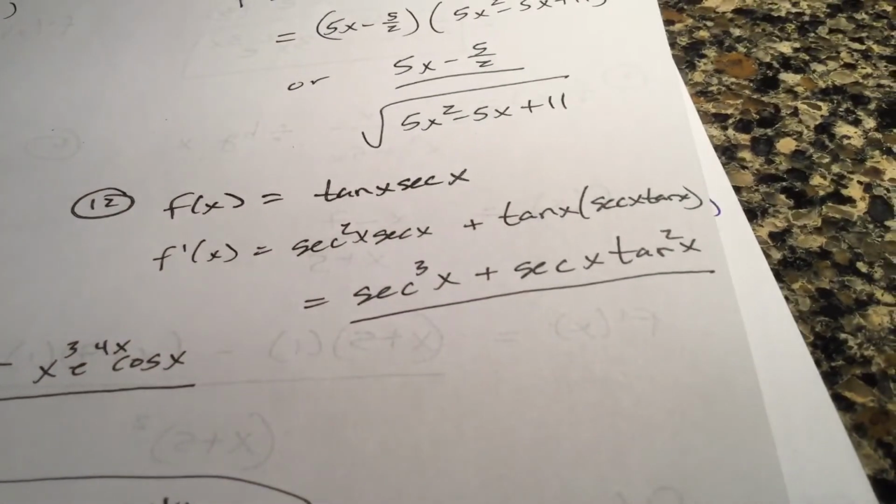All right, next one, I would just use the product rule. You could write it as tan x over cosine x. Go from there if you wanted. Which really, you could write it as sine x over cosine squared x. Or you can just do it like this. Derivative of the first times the second plus the first times derivative of the second. Derivative of tan is secant squared. Derivative of secant is secant tan. You guys do need to have that one down. Secant squared times secant and secant to the third x.